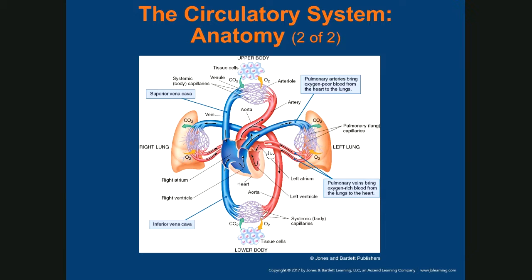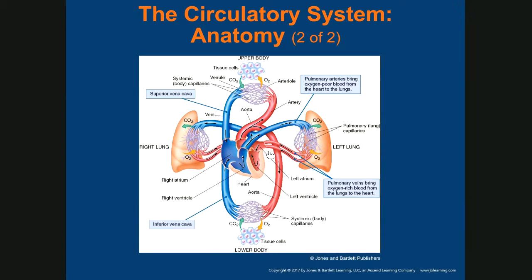Now, within the heart and outside of the heart, you have valves. The purpose of the valves is to prevent backflow. So the valves are there to prevent the backflow of blood. When these valves open and close, this is what we're listening to when we listen to the heartbeat. So we're listening to the valves open and close. That is the heart muscle in terms of structure that you would need to be familiar with.